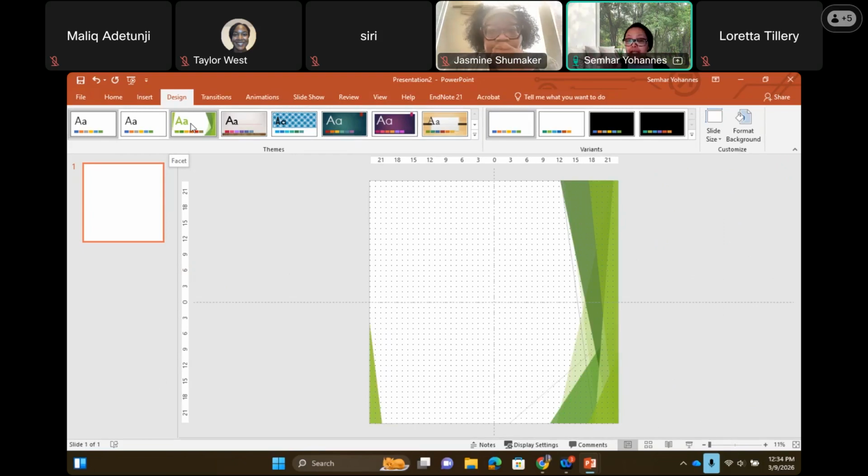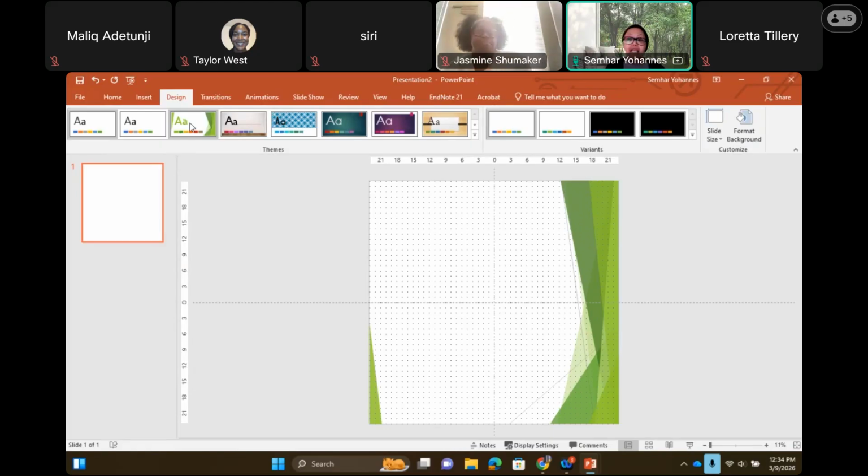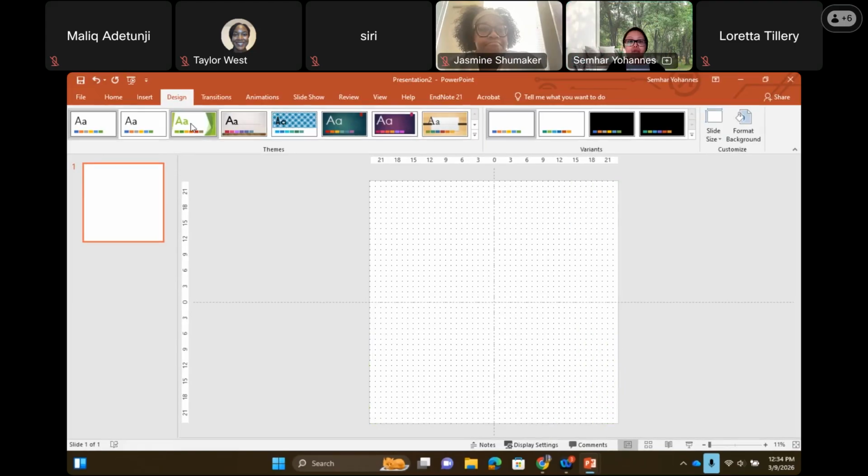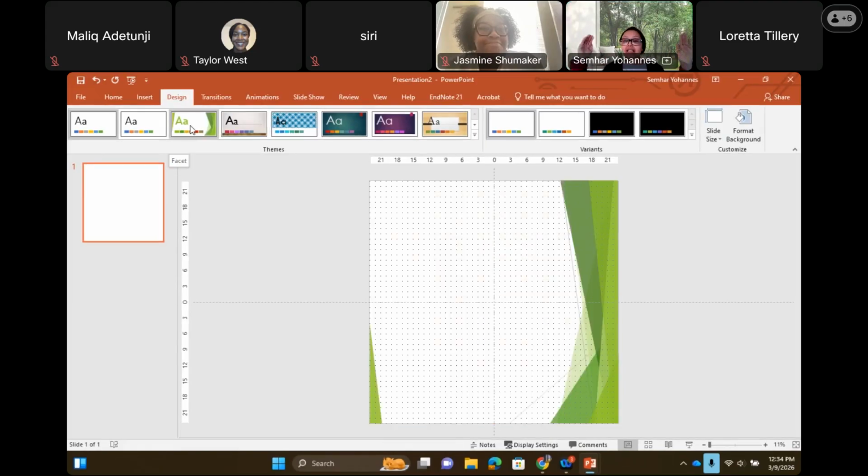And what I mean by shape is this over here. For instance, look at this particular preset theme that I selected, the white with the various greens. The green on the right-hand side is basically dead space for me. I can't put any text there. I can't put any images there. What this design on the right-hand side has done is shrink the space that I can actually utilize.